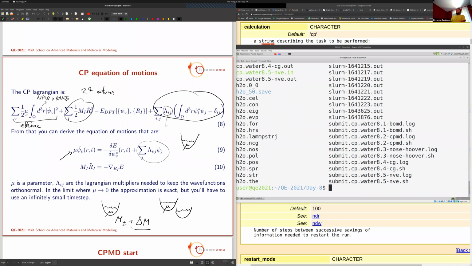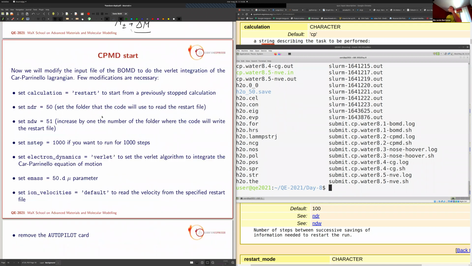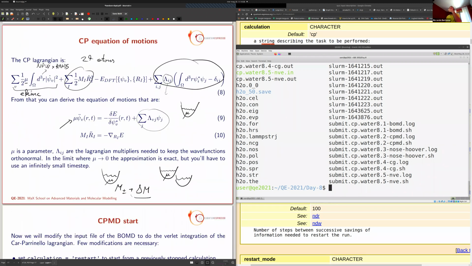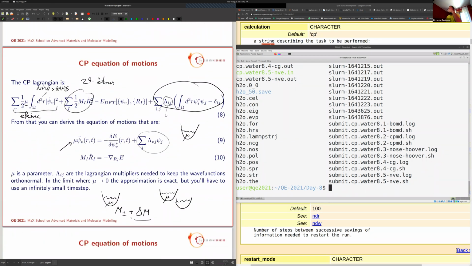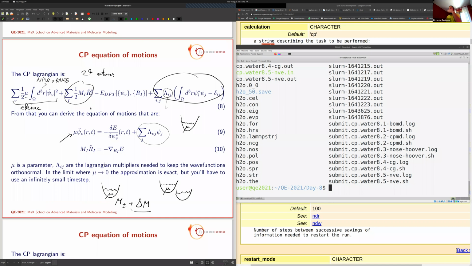But this is not all. You will have another issue, which is the coupling between the electronic degrees of freedom and the ionic degrees of freedom. What is the issue? We have two different systems, the ionic system and the electronic system.